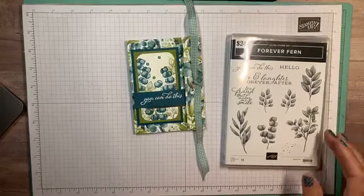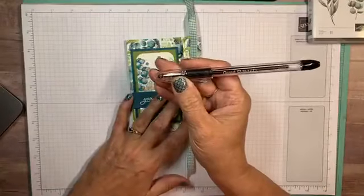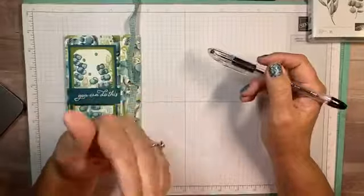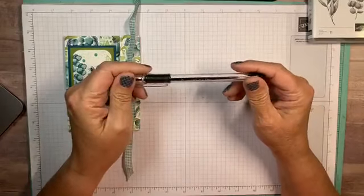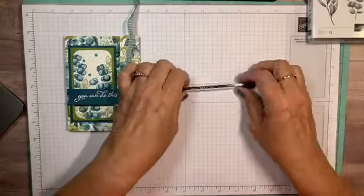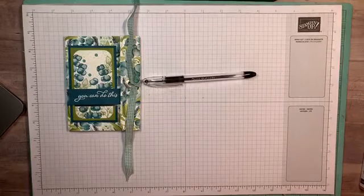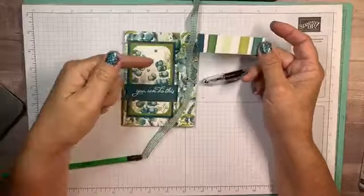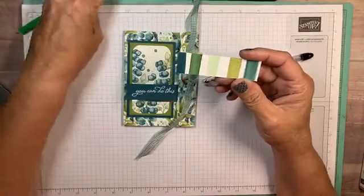We're going to use one of my favorite types of pens — this is an RSVP pen by Pentel. You can get them just about anywhere, even at the grocery store. They write really well and I am a pen snob — I love a good pen and the way it flows, especially now that I'm working on learning hand lettering. Britney actually makes these now and gives them to her clients when delivering photos — she does a little gift package and this is one of the things she pops in there.